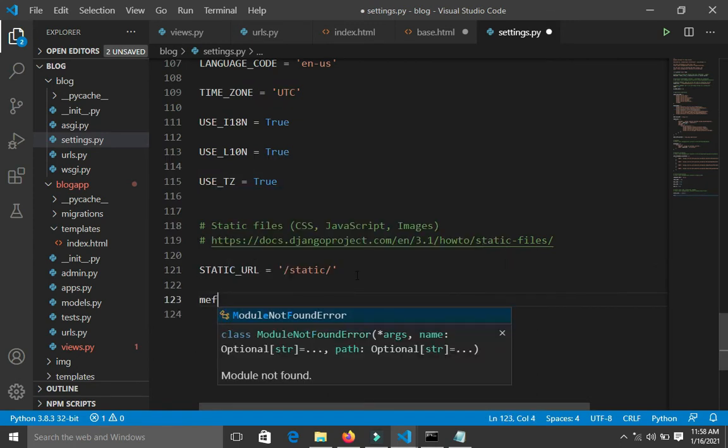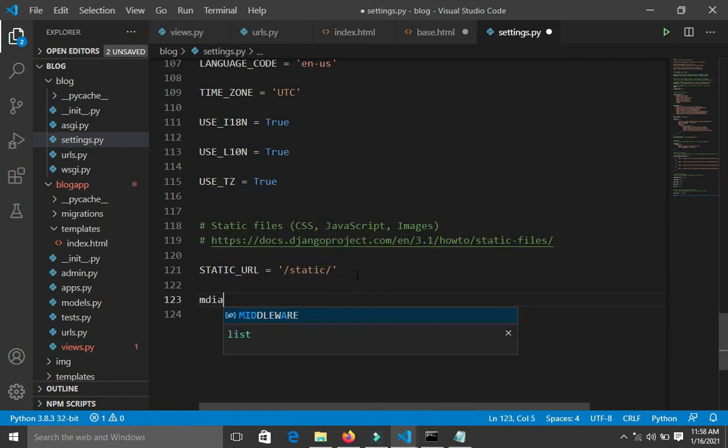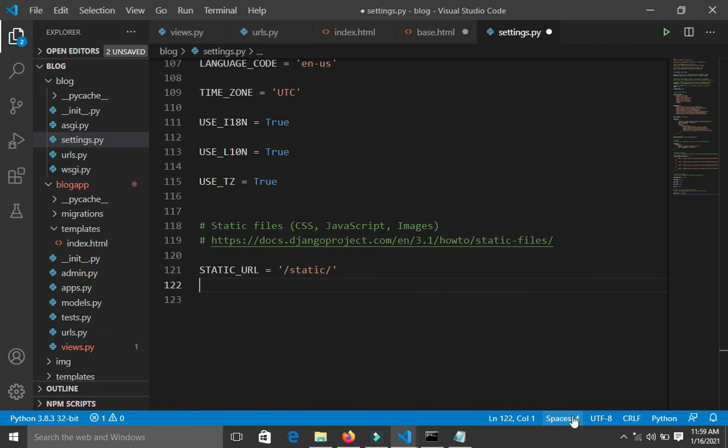MEDIA_URL should be equal to media. So save.